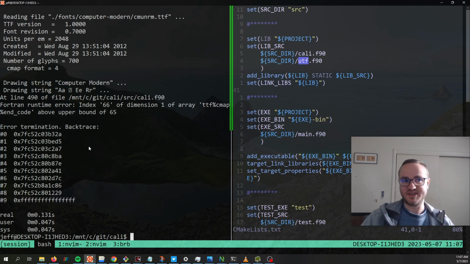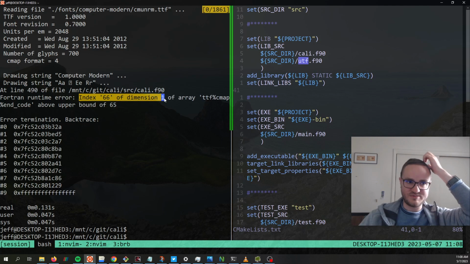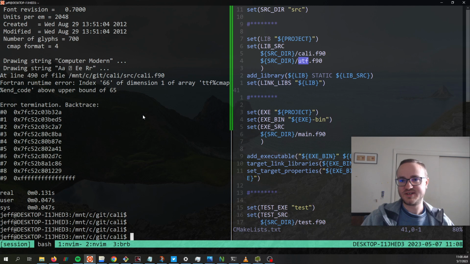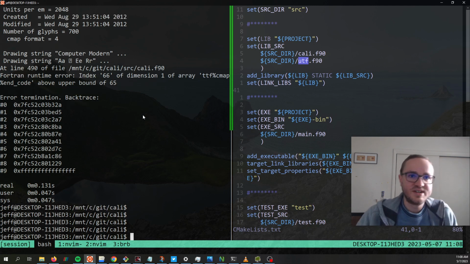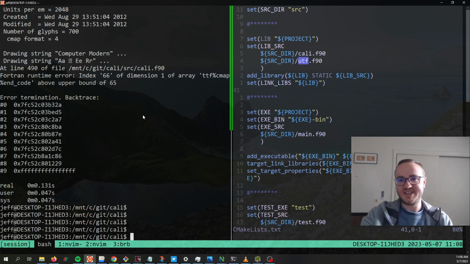and we end up overflowing the array. This is something that a memory-safe language like Rust would probably help with, but Fortran is about as unsafe as C. The nice thing is that at least there's a compiler option to check the bounds. So if you compile with the options that I'm using, it will tell you which line of code it's crashing on and which array index is too big or too small. So I think it's a little bit better than C in that regard, but I'm not a C expert, so I could be wrong. Yeah, array overflows aren't really a thing in Rust. Unfortunately, they are in Fortran.